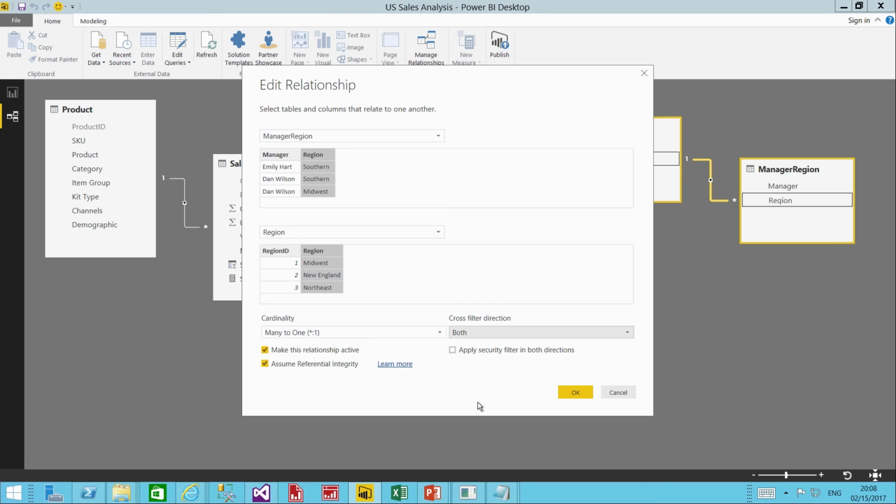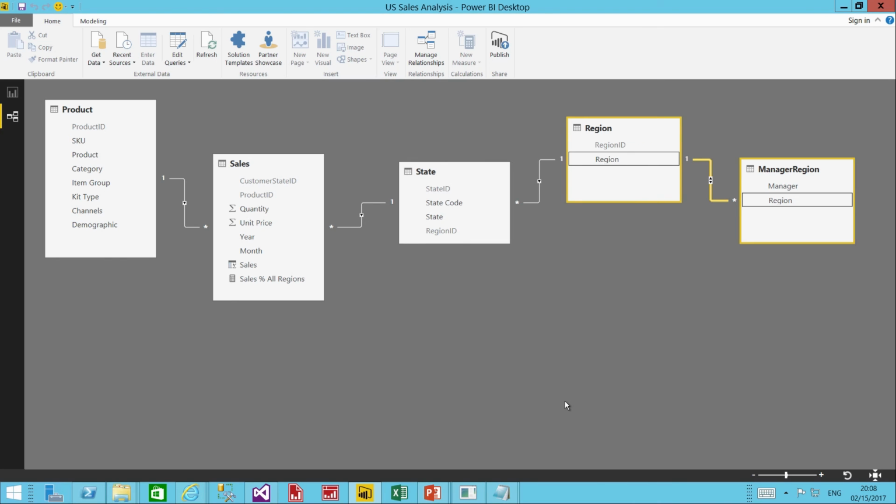And that's all that's required, but we have this additional setting that says for security, filter in both directions either. And I don't know why I need to do this. I've asked the engineering group and they've referred it to another specialist because they don't quite know either. So Marco Russo, I will be asking him on Saturday, he will know. But for now, being a very new feature, that's what I need to do to guarantee that this will work.